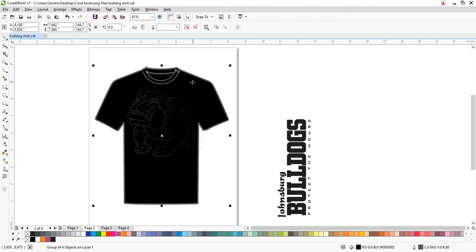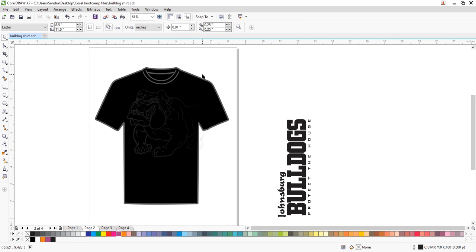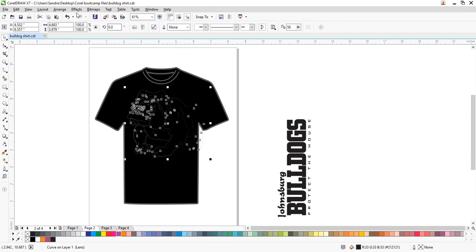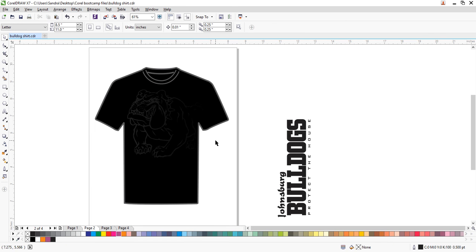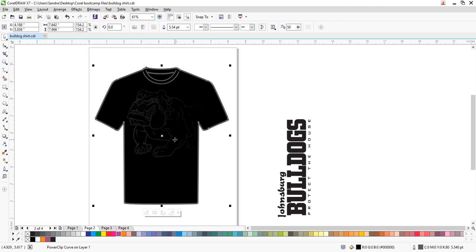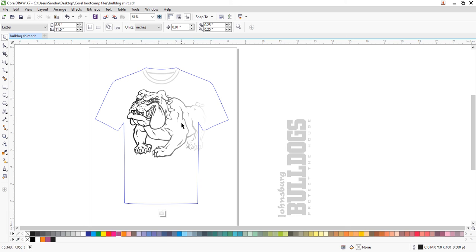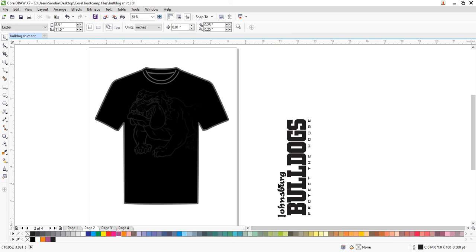Good little tip here: ungroup, because it doesn't want a PowerClip inside the group. So we'll try it again, effects, PowerClip, inside frame, there, pop it in. Now you don't have anything here, I'm clicking, but I'm not selecting anything, because the Bulldog is actually, if I hold the control key, inside the surface of the shirt now. You can see that. So that's useful.